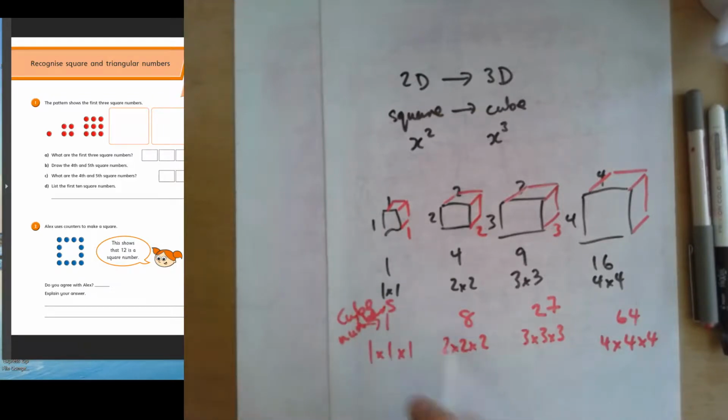Okay? And then obviously you can make the cube numbers go up. So after 64, it would be 125, then 216. Okay? So you can always just make them go up. And as I've told you in the past, it's always good to know at least your first 15 square numbers and try and get at least 6 cube numbers, okay? And then that way, when you're doing stuff, you can do it straight off the bat.